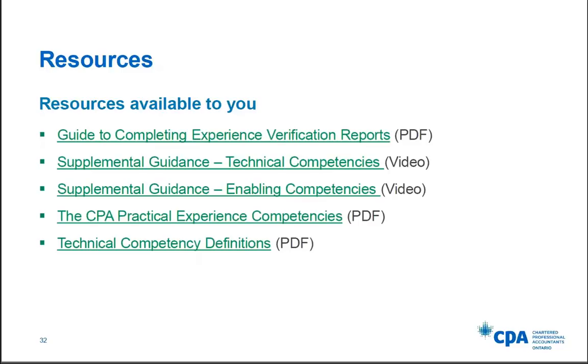So the role of a supervisor is to verify the factual accuracy of your work. They are actually not providing any input on your competencies, technical or enabling. What we require them to do is to read the description of the task that you've provided and verify that it's factually accurate. It is great if you have a supervisor who you're working with to run your competencies with them, but there's actually not any reliance placed on their verification except for the factual accuracy component.